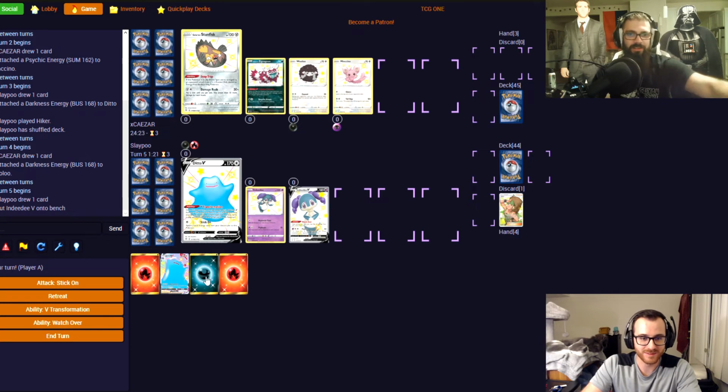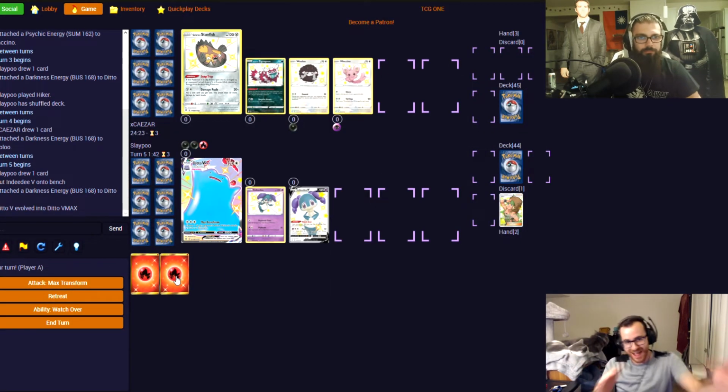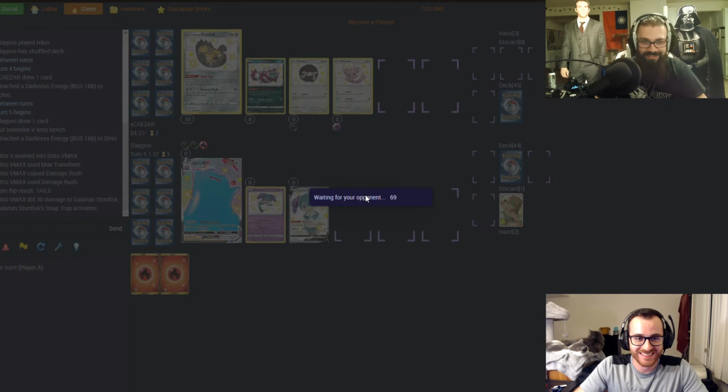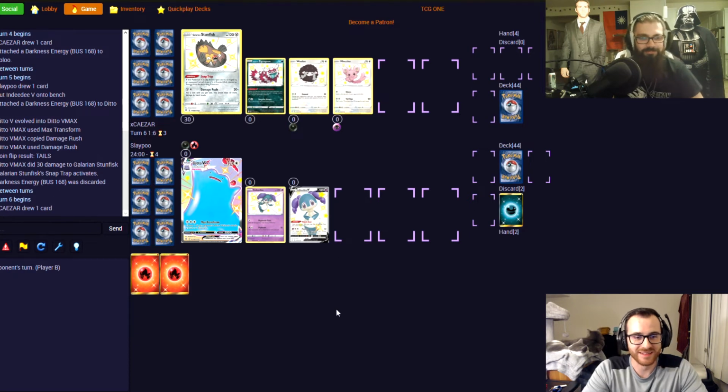Oh, very nice. Surprise, surprise. Yes, I'm gonna go put another energy on Ditto V here, and I'm gonna VMAX into giant blue blob. What the heck? And Ditto VMAX transformation to use your move, so you can Snap Trap here. Oh, you discarded an energy. I mean, it's fine. I just need to make sure I have energies in my hand. It doesn't do any damage.